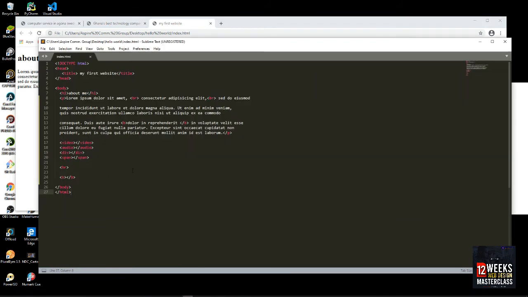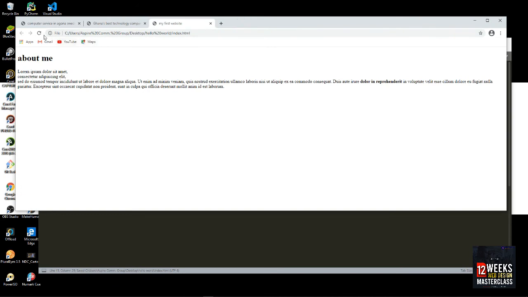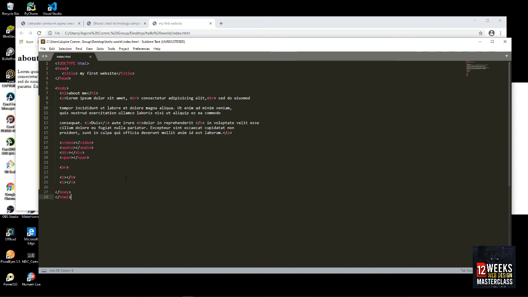We can also add italics to it, and we have the italic tag. If we want to italicize some of the text, just use the italic tag. We save and go to the browser. You see that it has italicized the text. So these are some of the tags that we can use. When you use the reference book, you will know a lot about the tags that we use.